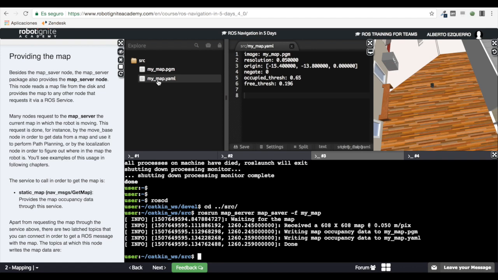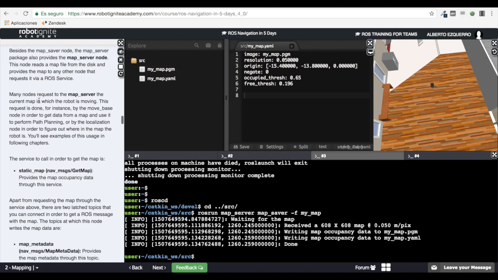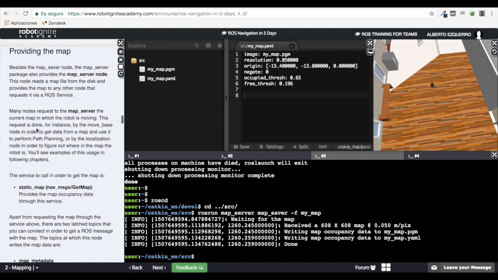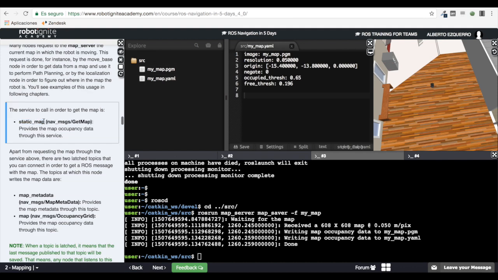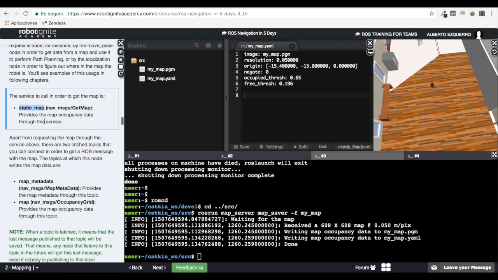You will see examples of this in future units. But yes, you can provide the map to other nodes. So you can call the static map service in order to get a map.